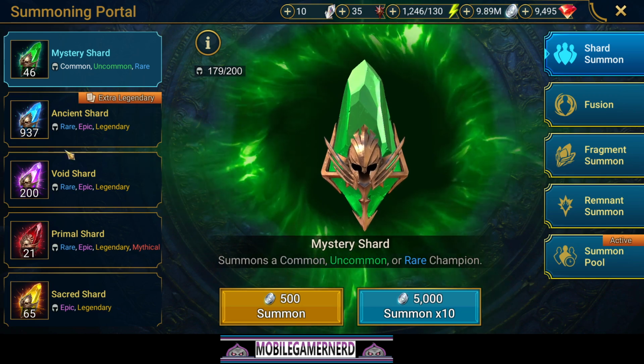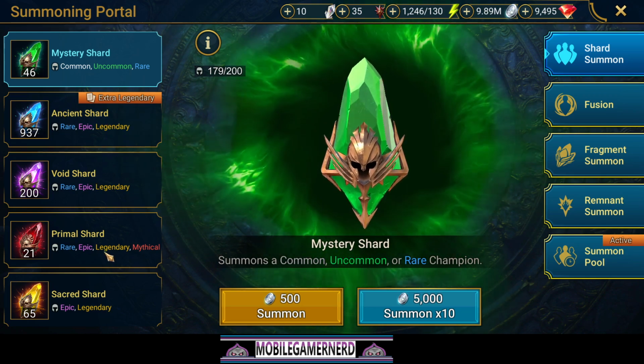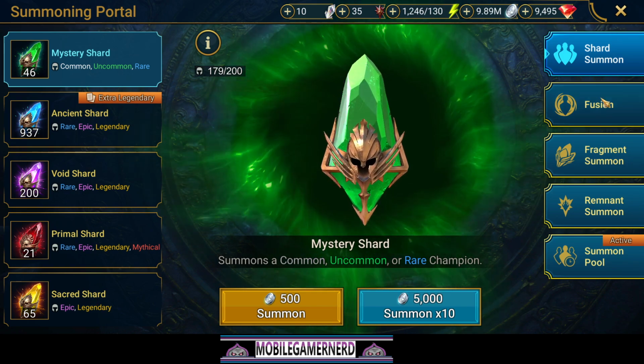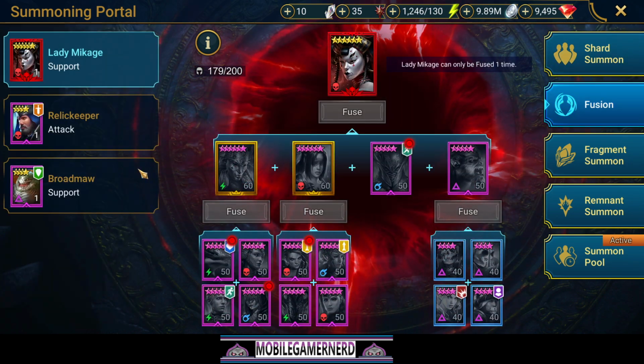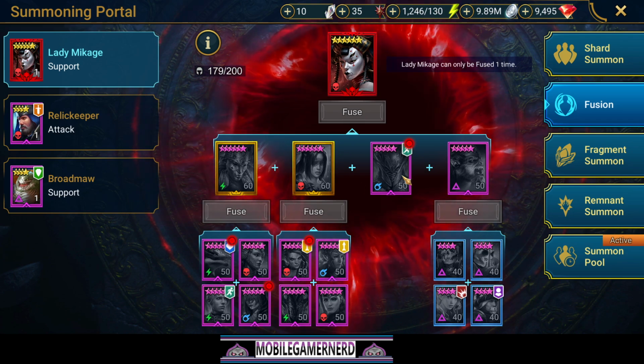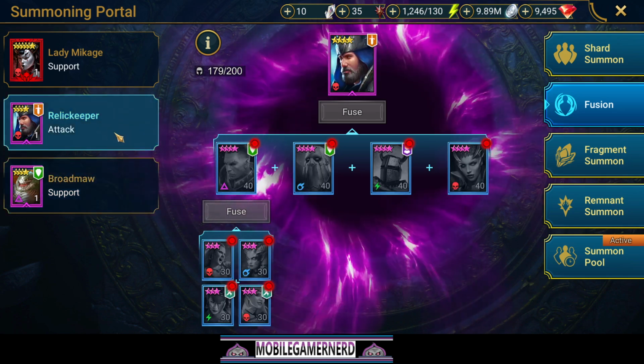So basically, we have all these ancient shards. We have 937 void shards, 200 void shards we just got our extra 200 today, 21 primals, and 65 sacreds. As far as fusions go, we fused out Raisin and we fused out all the epics that came with it. So we had to fuse Raisin twice to get all the epics. We have fused Broadmaw. We have fused Relic Keeper.